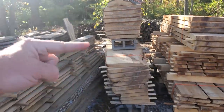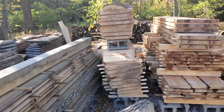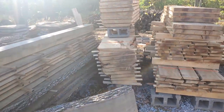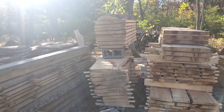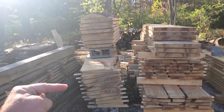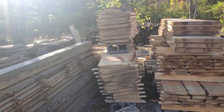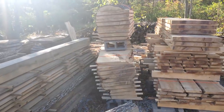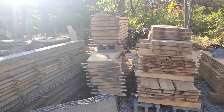So these two logs right here are soft maple, and it's not usually something that I would cut and keep. Boy, that looks really leany from where I'm at, but it's actually not. However, this tree down here, this is the lower section of the tree, the first maybe 3-4 feet above that bottom section. It's all curly. It's super, super curly stuff. It's beautiful, beautiful maple. So I cut those.